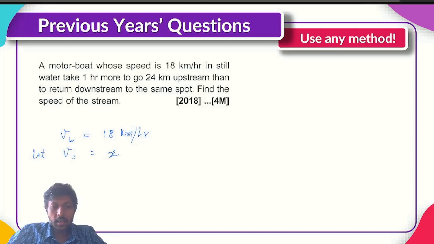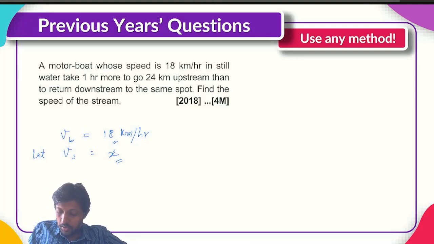So the distance is the same, right? The distance is the same and just the time is different. The time is different because the total velocities are different. When it is going upstream, it has to go against the stream, so its effective velocity reduces. And if it is coming downstream, then these two velocities get added up. The boat travels faster, reaches faster.